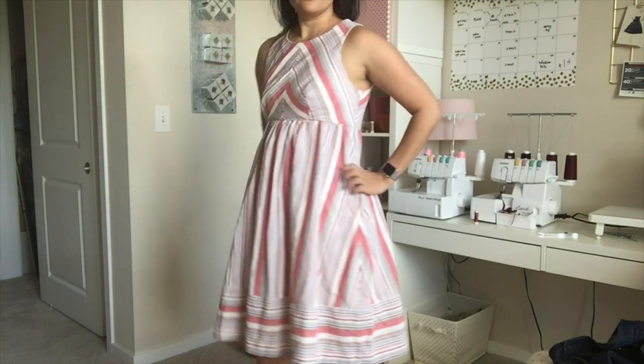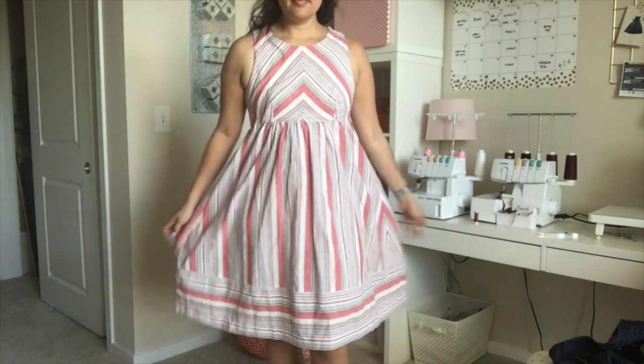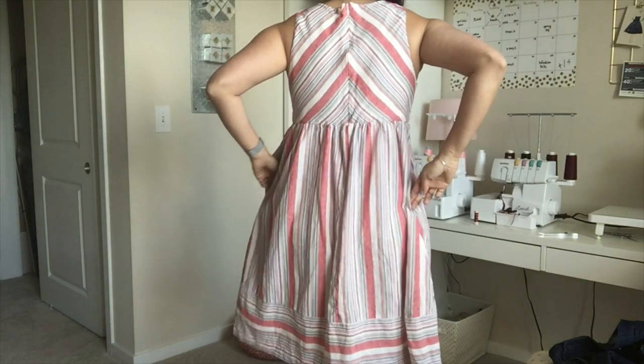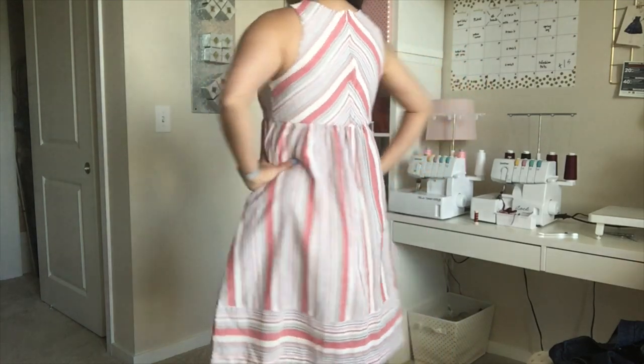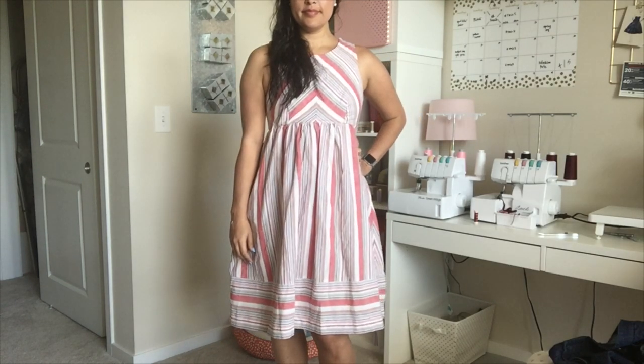So in general, I really do like this pattern. I found that the bust darts were a little long, so I shortened them. Did I make any other alterations? I don't think so. I think that was all that I did for this one. I remember having not enough fabric for the band on the bottom, so I had to narrow the skirt by a few inches in order to have enough for that band. I can't remember if that was a layout issue or a fabric quantity issue, but it all worked out in the end because it is a very wide skirt, and so narrowing it I thought was more flattering anyways.